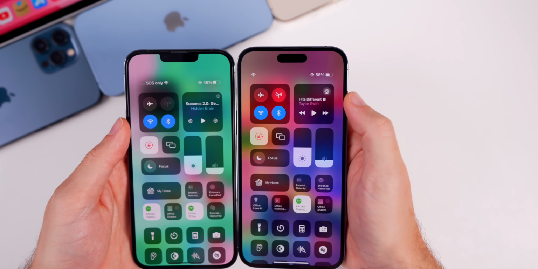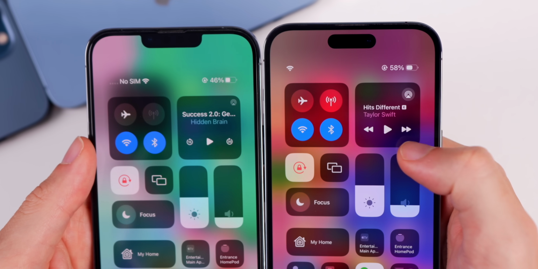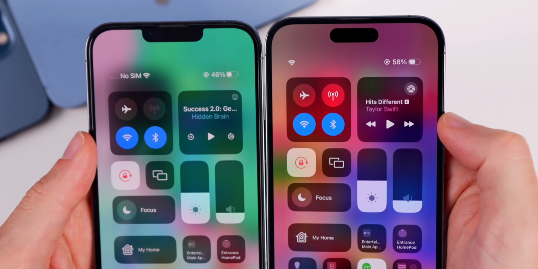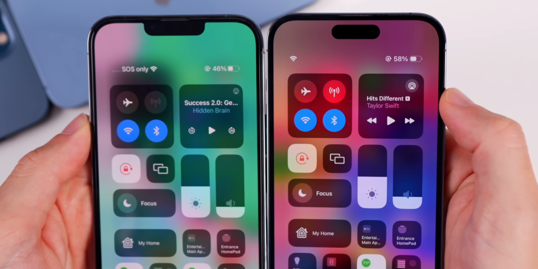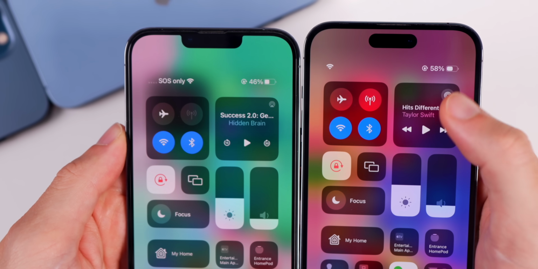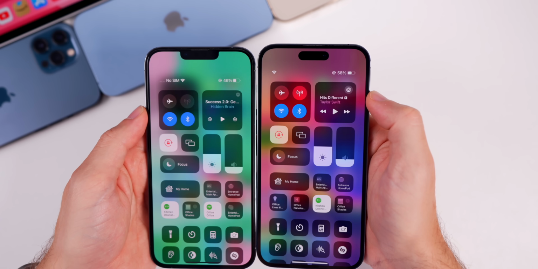And also in the control center, we have a new look in the now playing platter. So you can see that the text has been moved down and the controls for play pause are now closer to the song text, and also the AirPlay icon up in the top right is larger and easier to press, and it also has a filled in design, whereas before it was not filled in around the glyph icon.